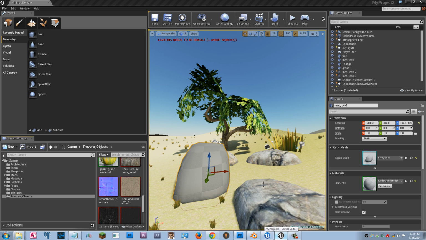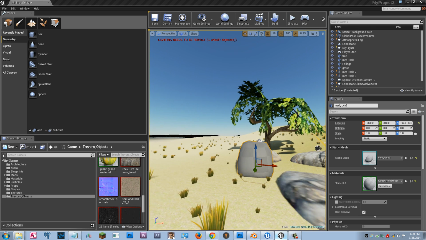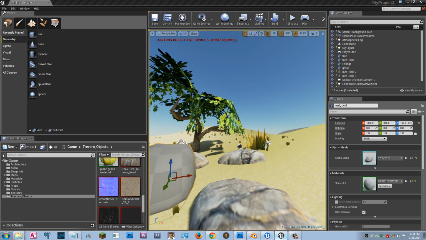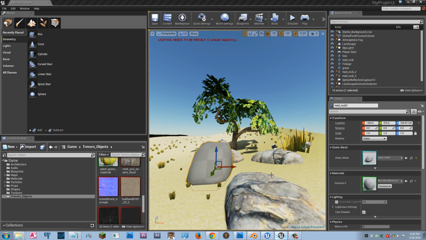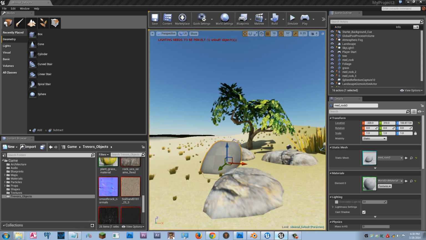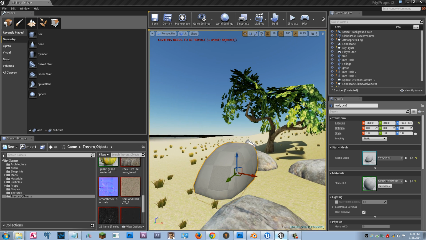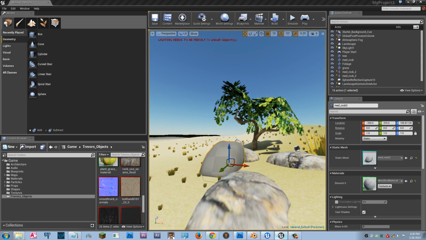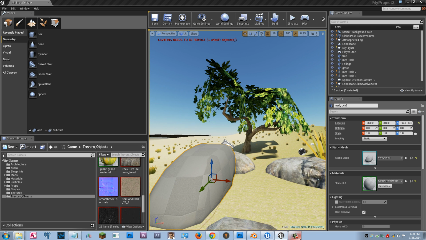But that's basically how you do it. So everything you see in this scene has been imported from Blender in that manner. In a later tutorial, I can talk about how you actually import an armature and do some animation, which it supports. It does work rather well, so we'll get into that later, but that is the basics. So good luck.